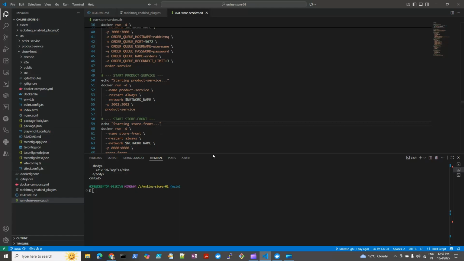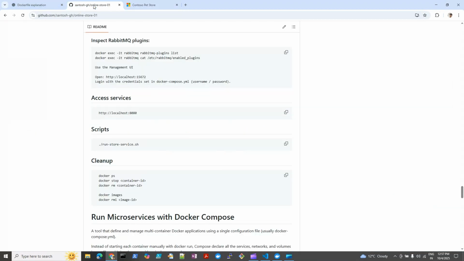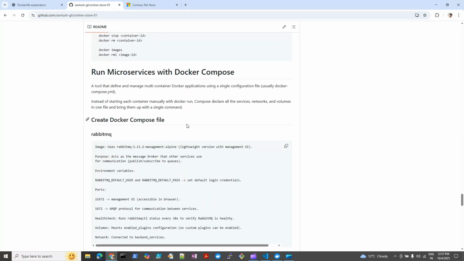So in order to manage that, we have another tool called Docker Compose. Let's discuss what Docker Compose is. It is a tool that can manage multi-container Docker applications. We can use a single configuration file where we mention the different components or microservices that we are going to build and run.